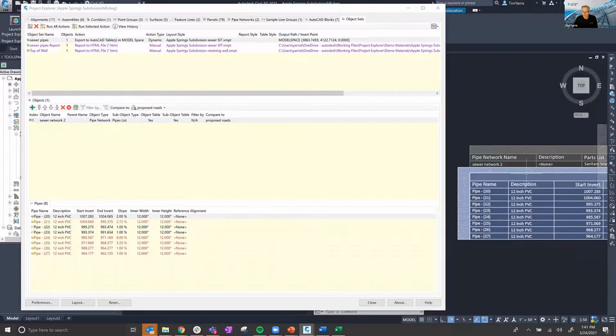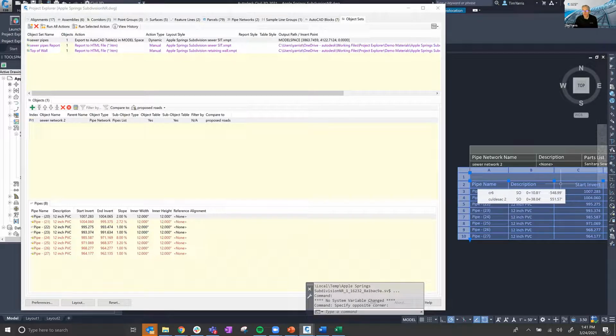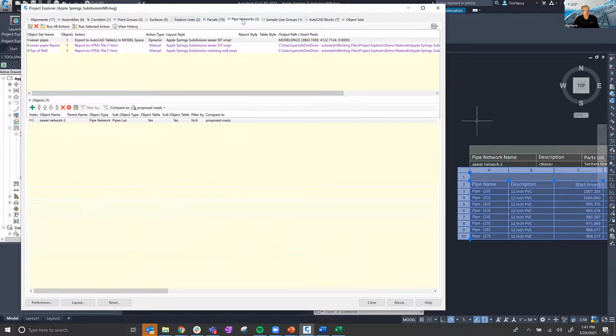And again, this is an AutoCAD table, so you have all that control over the grid padding and column widths and headers and all that kind of good stuff that the Civil 3D table functionality lacks right now. It being a dynamic table works really well.